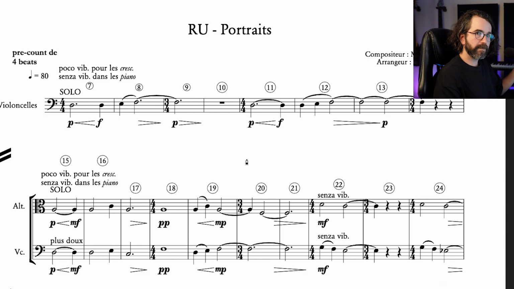Now, let me give you some tips on how to score for a live session. In this case, it was almost a reading. I say almost a reading because we arrived an hour earlier than the recording and had an hour, I think a little bit more than an hour, to rehearse all of the cues. It was around 20 minutes of music. And we were lucky because sometimes in these sessions, musicians arrive and we just sight read and record it.